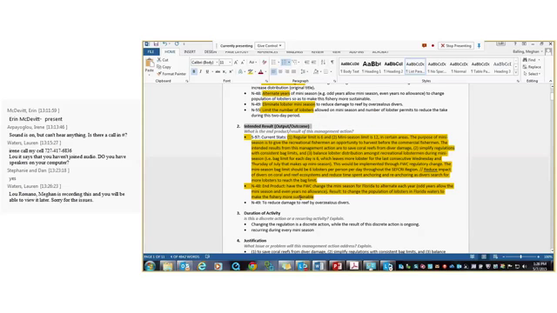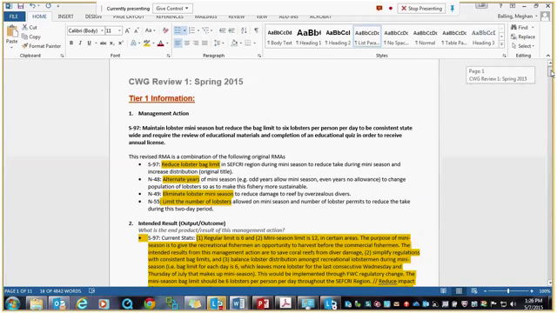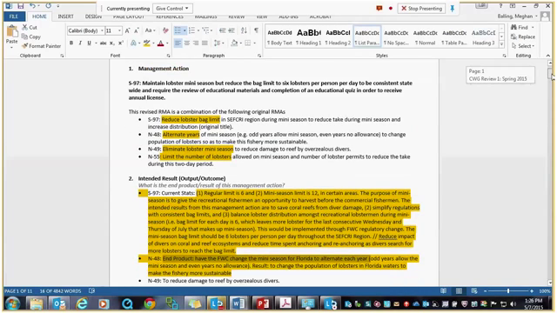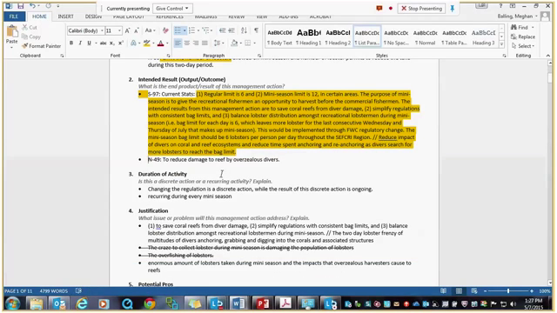So for this example, right here we have end product to have FWC change the mini season for Florida to alternate years. This is in direct contrast with what we can see that the new working title is for this. So if we decide that we don't want this information incorporated, we're going to do the same thing as our duplicative information. So we're going to left click, drag it over any information that we no longer want to be a part of this document, and either hit the backspace or delete, or right click and cut. So now we don't have that contrasting information in there.